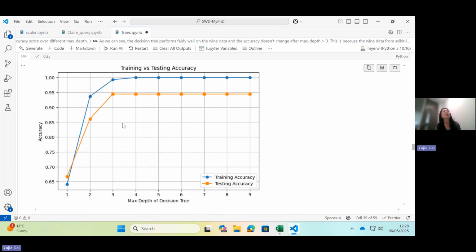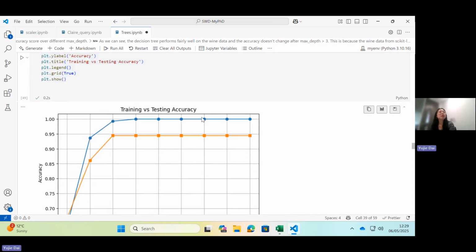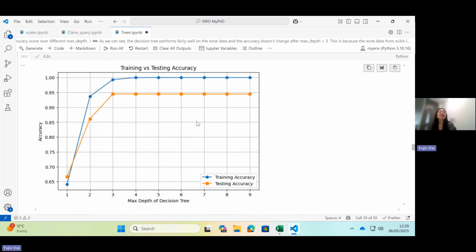The blue line represents the training accuracy, so accuracy in the training set, and the orange one is in the testing set. What you can see here is that the model performs generally very well. In the training set, it can reach an accuracy of 1.